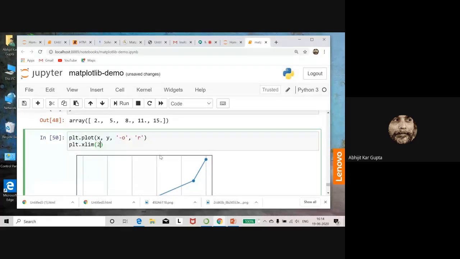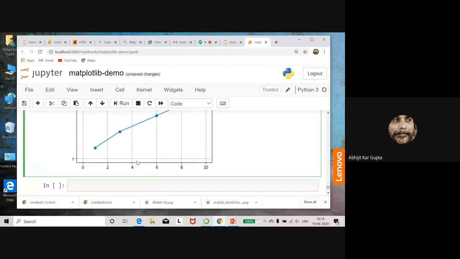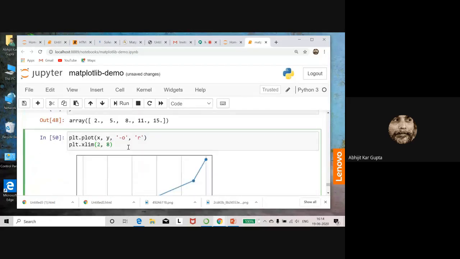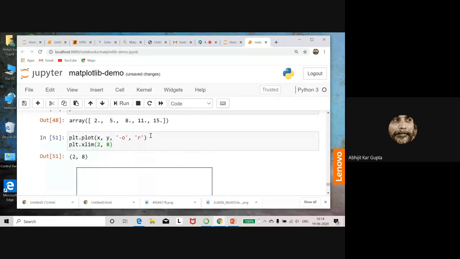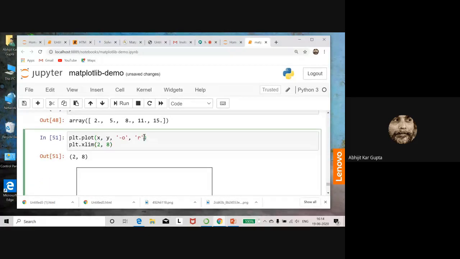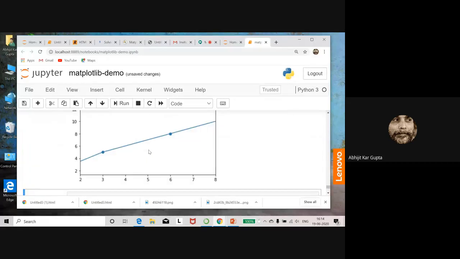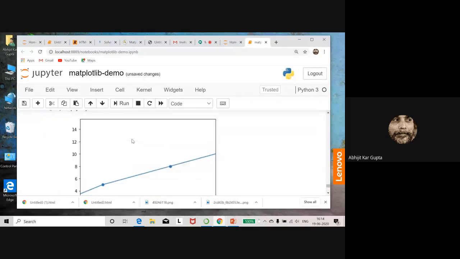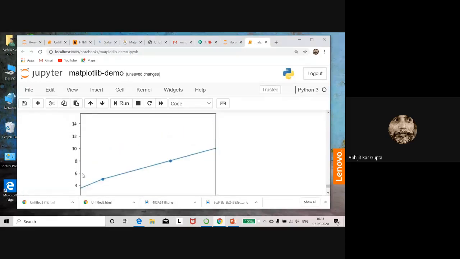So I can give it 2 to, say, 8, and the y-axis. Let's see. Okay. Oh, why is it not writing this? Let me check it again. Oh, some conflict was there. Okay. And for the y-axis, for example, you don't need to show all this.